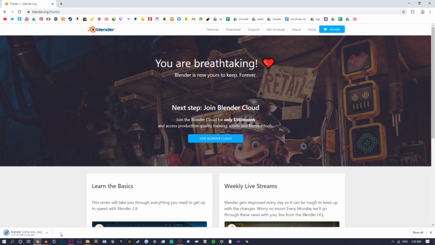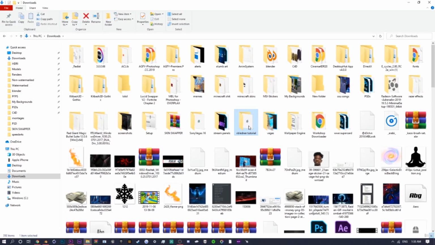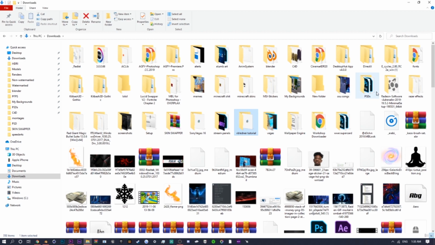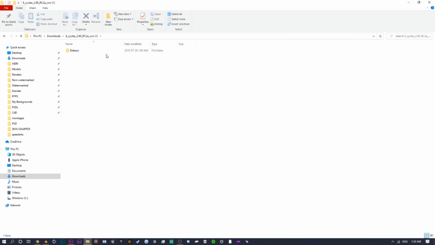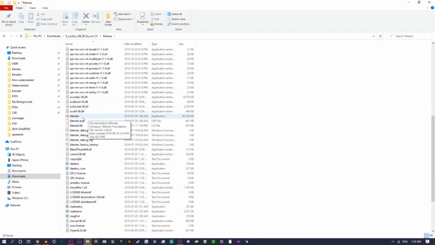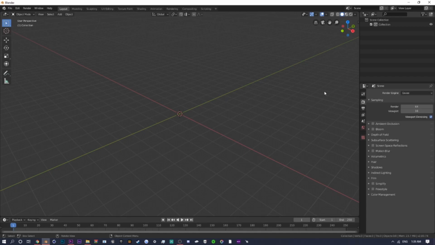Okay guys, so it's pretty much done now. You're going to want to locate it in your files. I already have it here. Basically all you want to do is just run this, and when it's done it's going to bring up a folder. If you go to your folders, it'll probably be called Blender or something. Now for me, I have a different type of Blender called eCycles, so I'm going to open this folder, and in this folder it should say release. Click on that and then find the Blender application file. Okay guys, so once you find this, again you want to just double click it and it'll run Blender. I already have it open here, so I'm not going to do that.